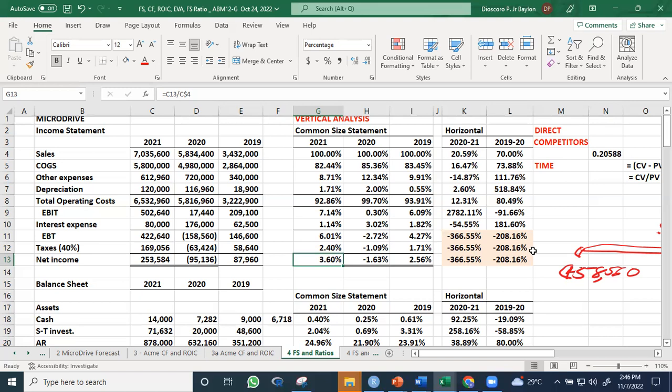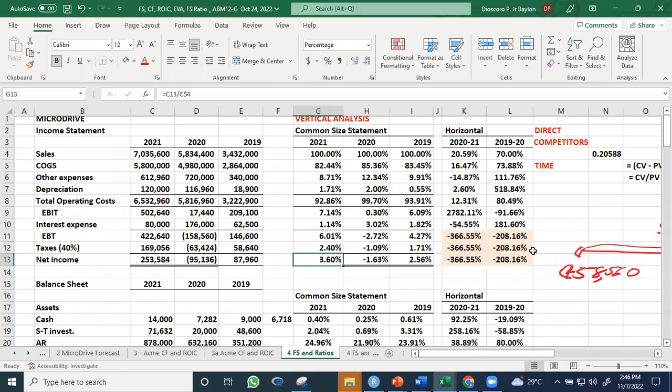So is that good or bad? That in itself could be interpreted as bad because it's a loss. As I mentioned a while ago, the revenues were exceeded by the costs, and we don't want that for a company. Aside from that, we can also compare that with the other years.